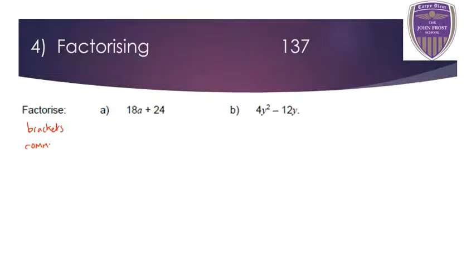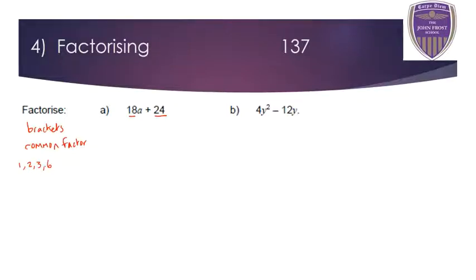That's always the first thing that we look for. It's a common factor. So in this case, there's 2 terms. The numbers are 18 and 24, so we need to think of a factor that will go into 18 and 24. Well, 1 goes into both numbers, 2 goes into both, 3, 4 doesn't go into 18, 5, 6 goes into both, and that's it.